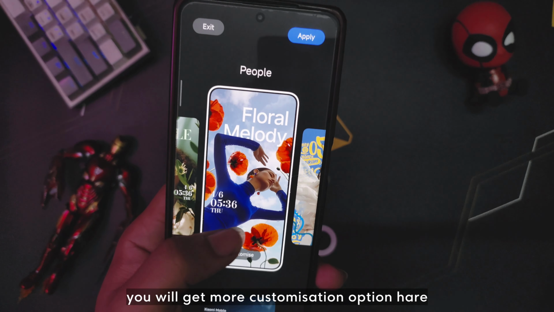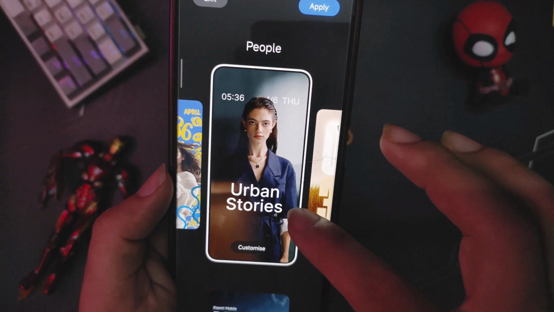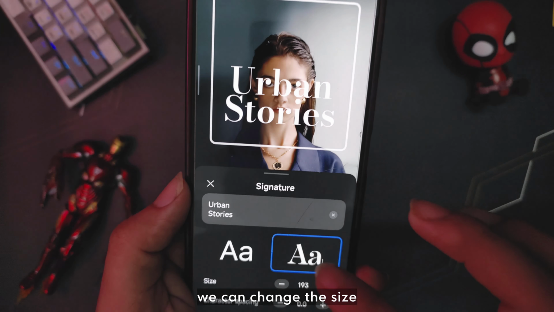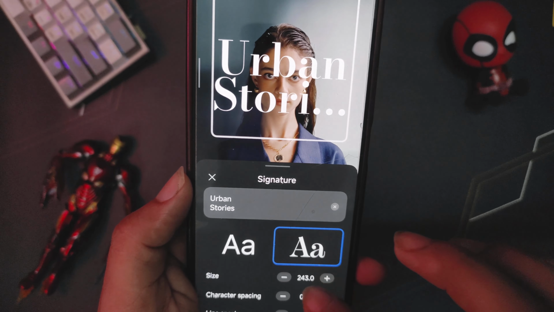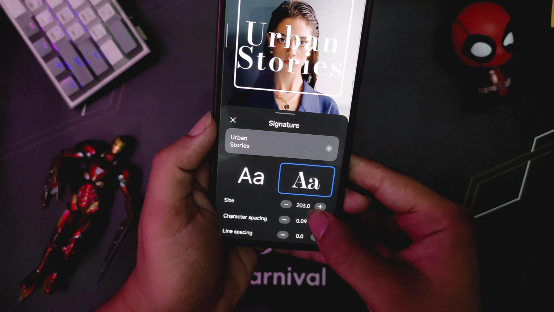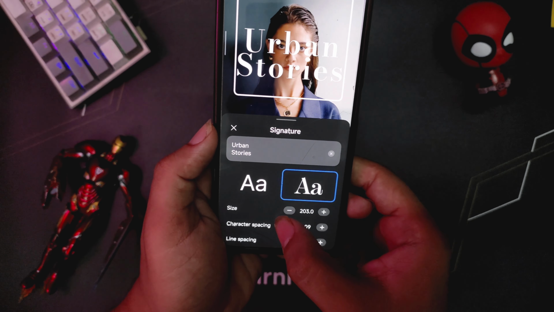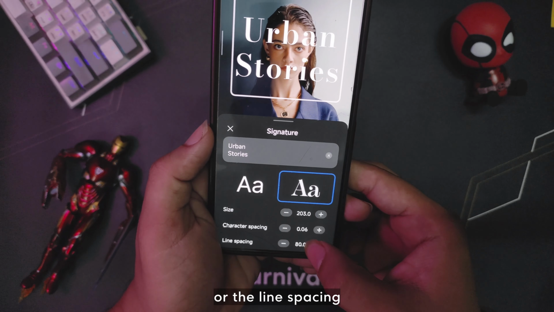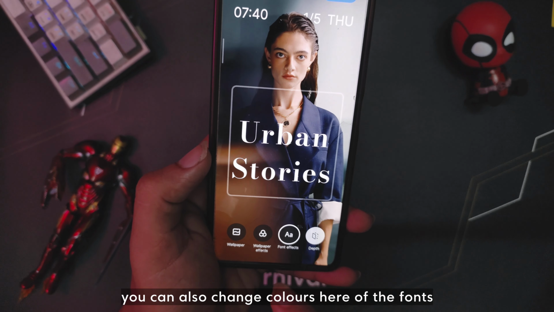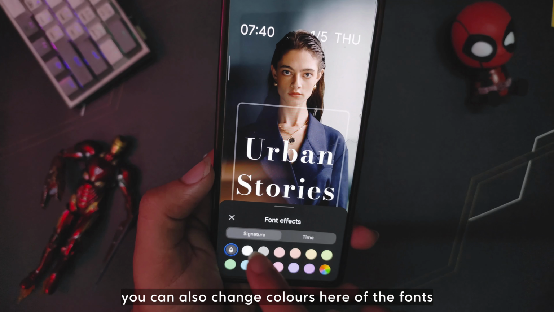You will get more customization options here, like we can change the font, we can change the size, or maybe the character spacing or the line spacing. You can also change the colors here of the fonts.